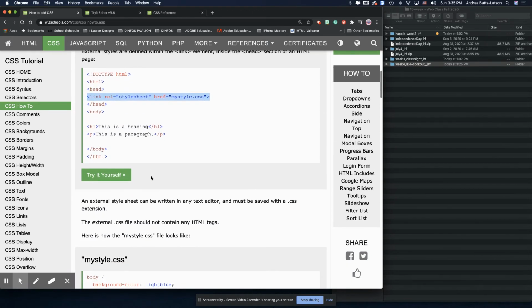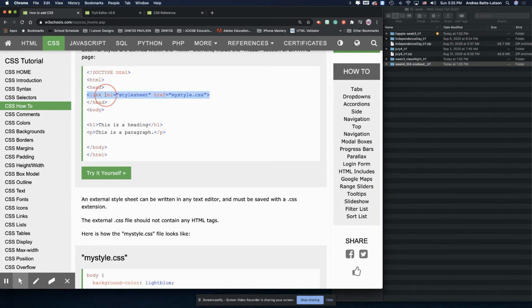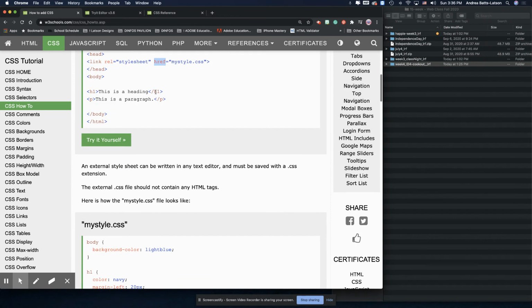So when we're talking about the link, the link tag by itself does nothing. You need to give it something to extend its functionality, which you guys already know is an attribute. I'm sorry, not element, oh my goodness. So the attributes for this one are the rel attribute, which stands for relationship. We're telling it what it relates to, right? So the relationship is the style sheet. And then the href, which you guys have already worked with for images, which says, hey, this is where the style sheet sits. So that's the href attribute. And so this is what it's going to look like.